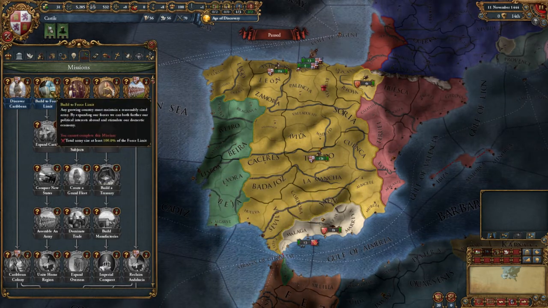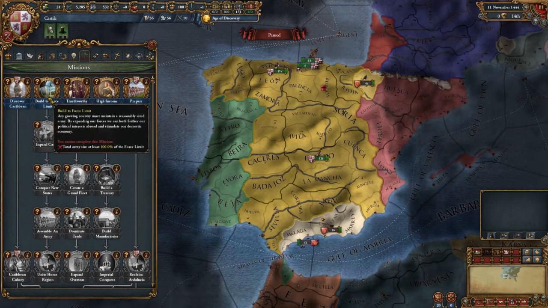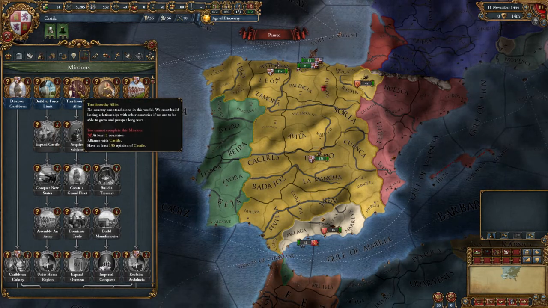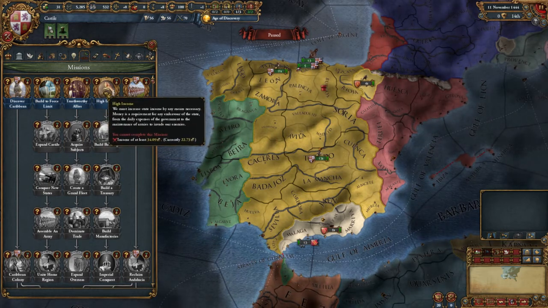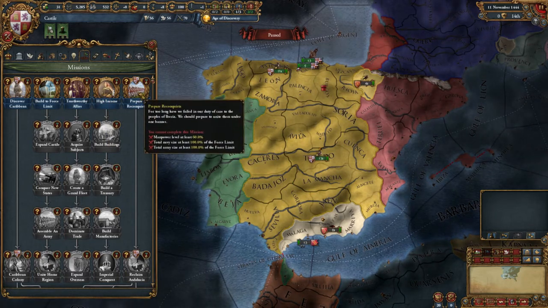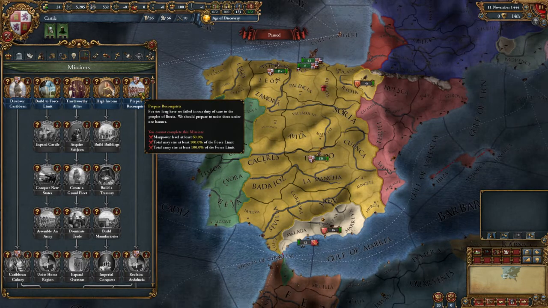Okay, build to force limit. We're actually going to fulfill this one without any real issues, so that should give us a plus. Trustworthy allies, that's just something we'll build up over time. I wouldn't worry about it. High income, that will happen automatically. And repair Reconquista, which is something we should be building towards, and in fact we are at the moment, because again it's about reaching the force limit.